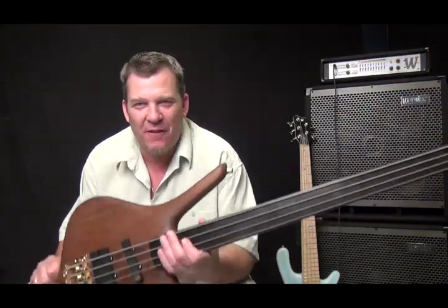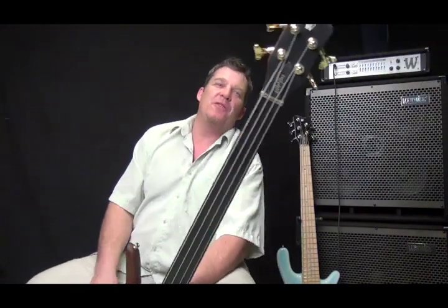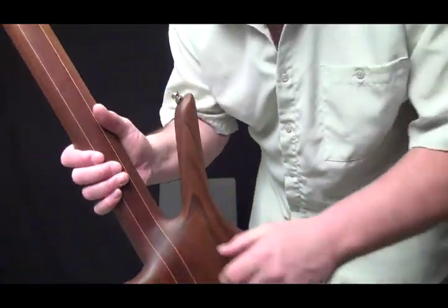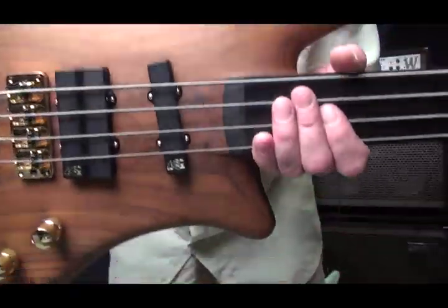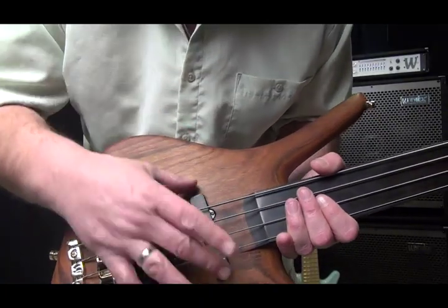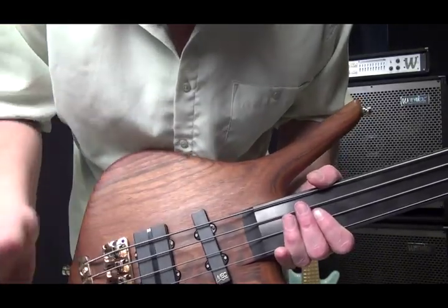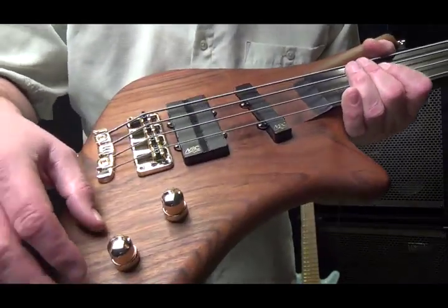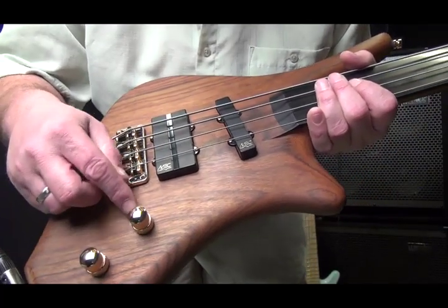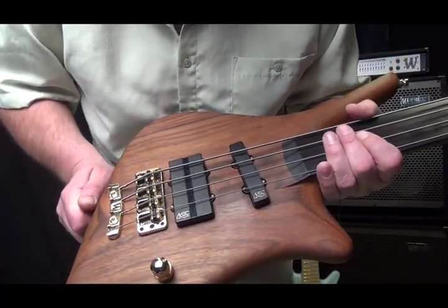I'm going to do a demo for you of this super, super cool Dolphin bass. This thing is very, very cool. Dolphin Pro 1 neck-through version, a 4-string Dolphin fretless. Ebony fingerboard, MEC pickups, a single coil in the front, dual J in the back, two-band active-passive electronics with concentric stacked bass and treble controls in the back here, and concentric stacked pickup blend and volume, active-passive switch in the front.